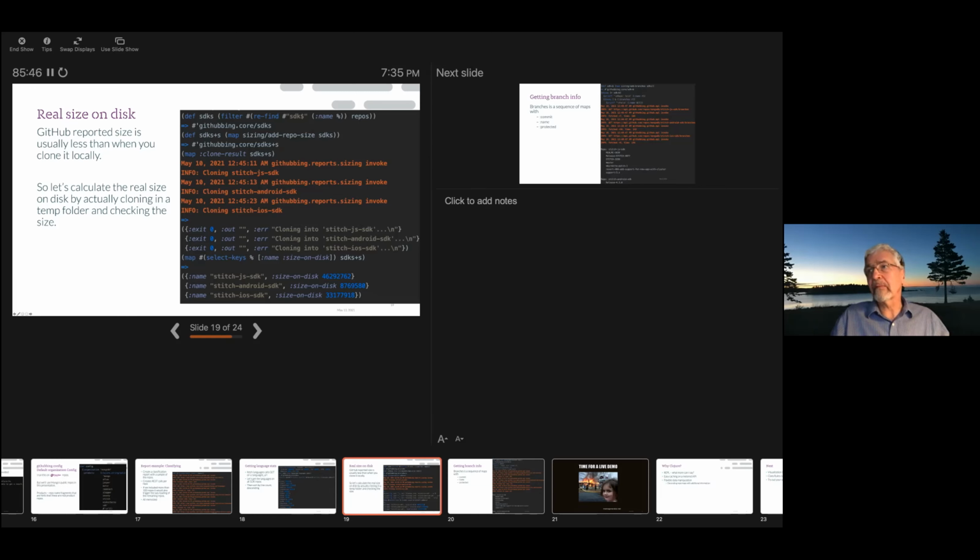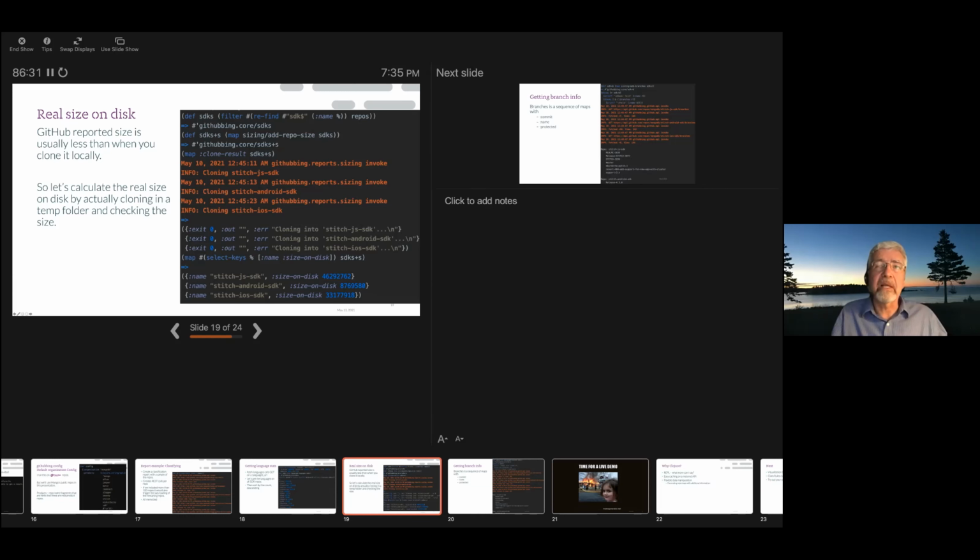it will access the name of that repository, and refind will return nil if it doesn't find this, and it will return, I think, the string if it finds it. I only care about the truthy value of this, so I only want to prune things that return nil. And filter will then use this as a predicate to say whether or not each of these repositories should be in the result that it hands back in a sequence. So the end result is my SDKs of all the repos I may have had here. It's only going to have the sequence of repositories that have a name that ends in SDK. So a little bit of a heuristic there about which ones I'm going after.